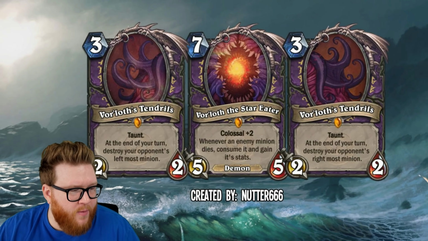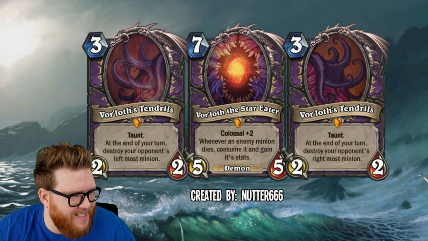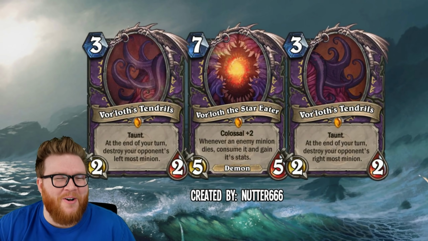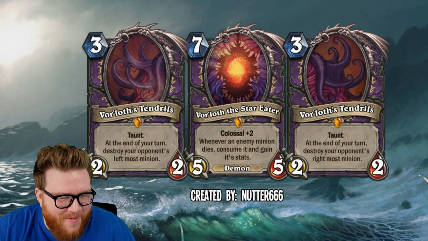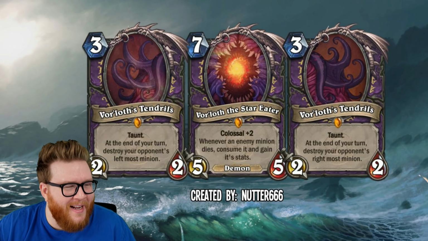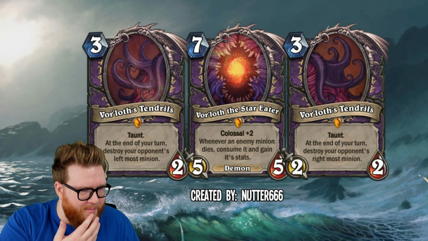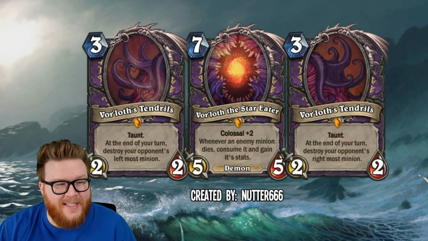And then finally here we have Vorloth the Star Eater from Nutter666. This guy just looked really cool. I just thought this art looked awesome and fit so perfectly. I don't even know if I love the design so much. I think this is just really good and scary, but man, it looked epic. So Vorloth is a Colossal +2 5/5 demon. He reads, whenever an enemy minion dies, consume it and gain its stats.